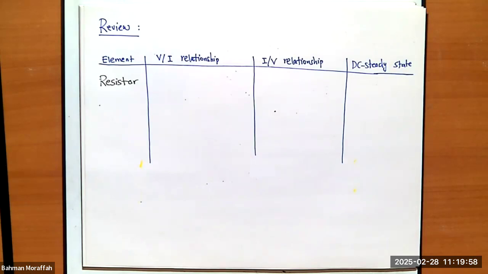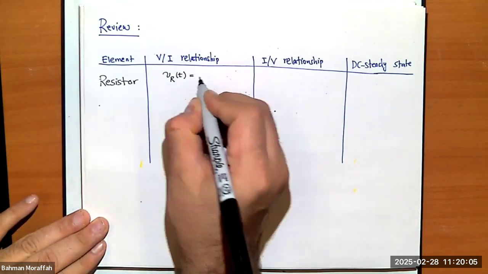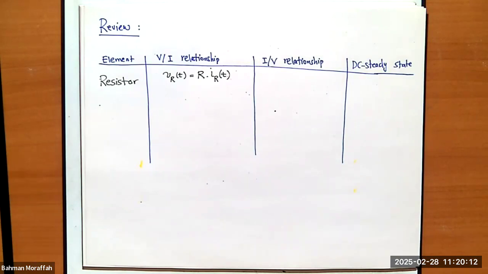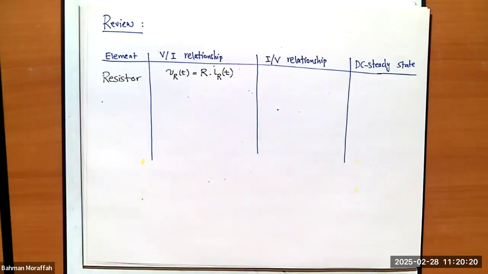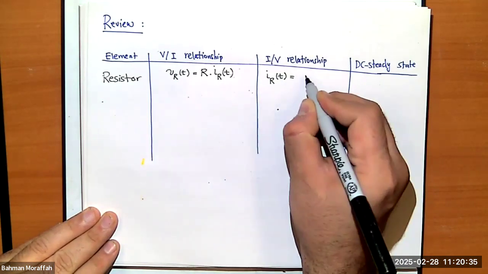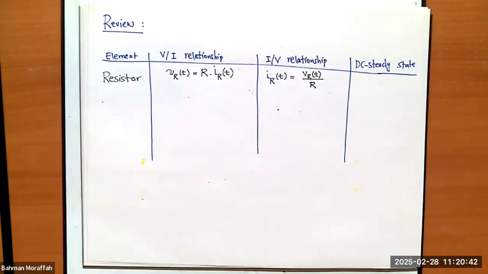So the first element that we have is a resistor, for which we know the relationship between V and I is through Ohm's law, right? So if I have voltage across the resistor VR as a function of t, that is R times the current through it. We talk about Ohm's law a lot, and it does not matter whether it is DC or AC. For a resistor, since the relationship is an affine function, I know exactly what the relationship between I and V is. So IR of t is VR of t divided by R.